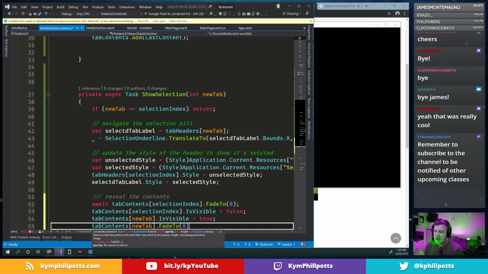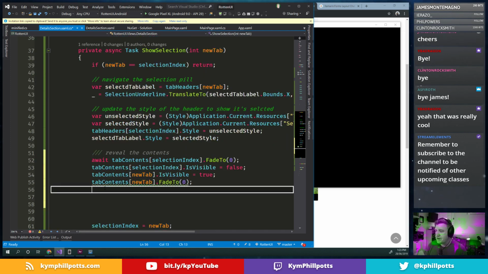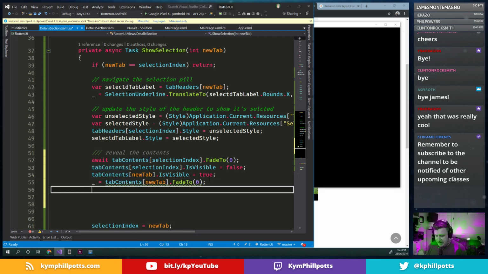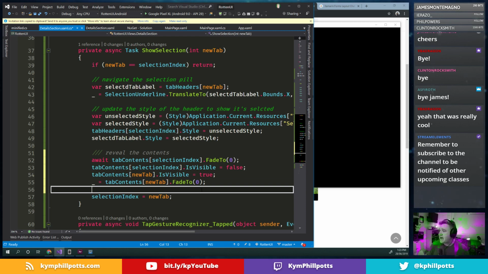In this case, I don't really need to wait for it, I don't think. But of course it's going to complain because I'm not awaiting it, so I can use a discard. Okay, and that should be about it.